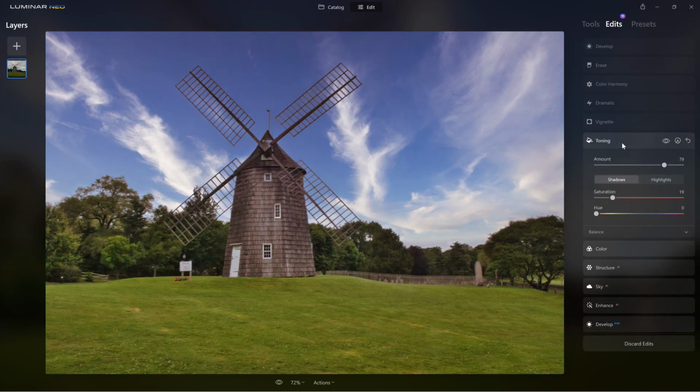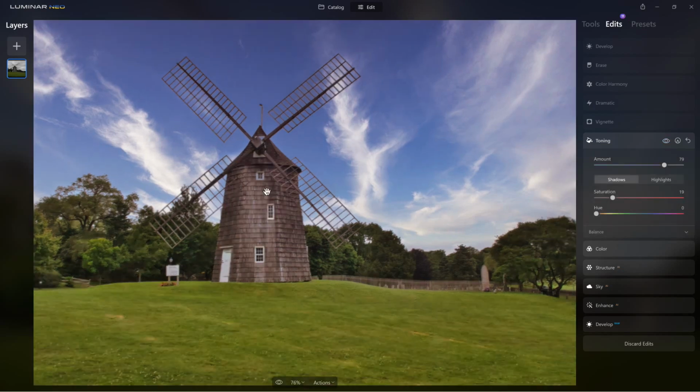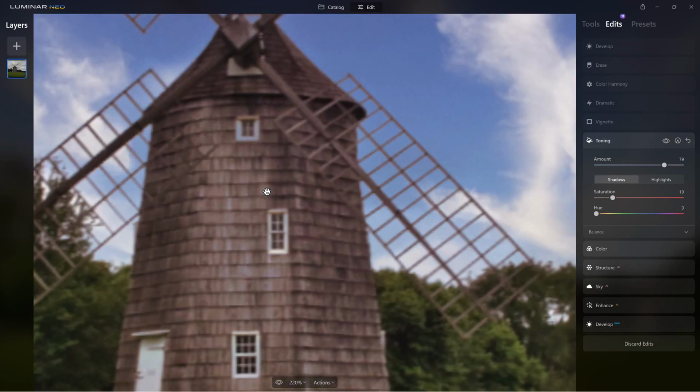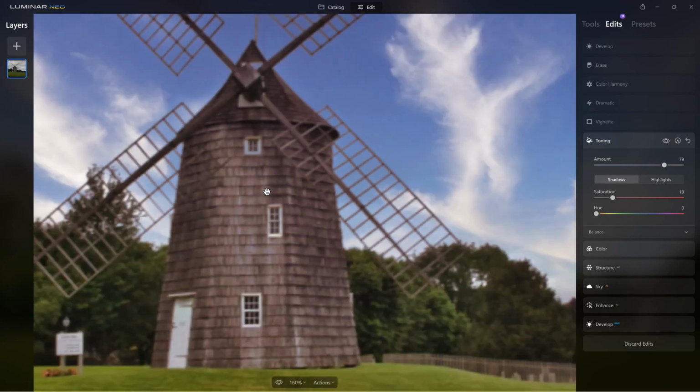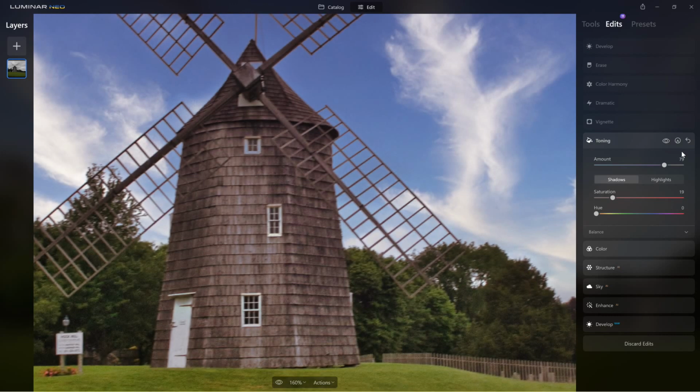Let's go right here to toning. Here it is before and after. Look at that. So without me having to do anything, without me having to lift a brush, because once we start using the brush for masking, now it's going to be a lot harder to create a batch process for this. All right, now that it rendered, what I want to do is this.